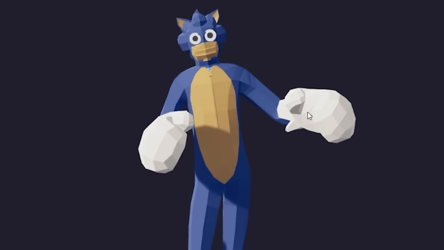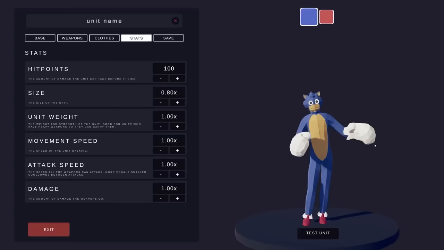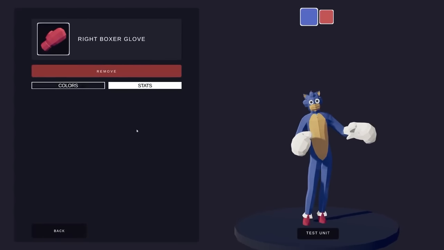That looks better. The hobbit was just a nightmare. Sadly, I can't shrink his gloves, right? I can go over here to weapons and I can't adjust the stats on the gloves. I can't shrink them. So this is what we've got for now.